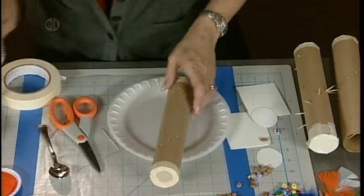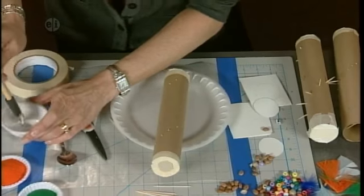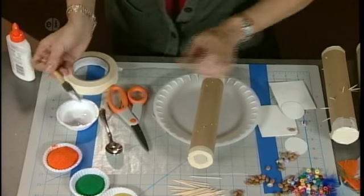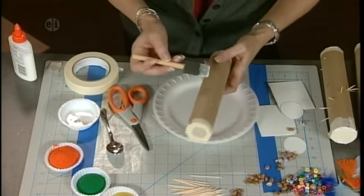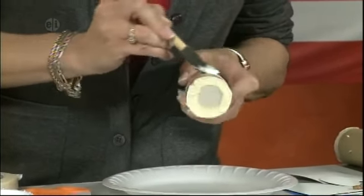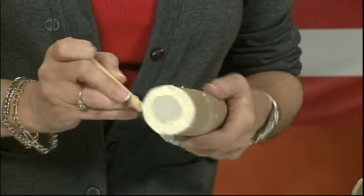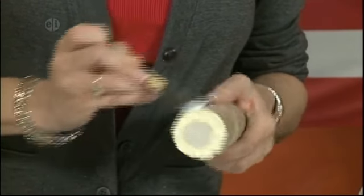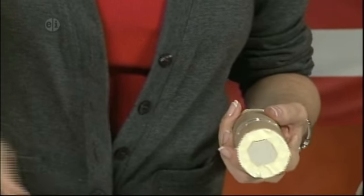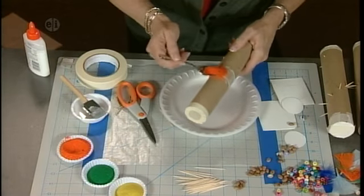We've chosen to use sand. I've taken my white glue and I've just poured it out in a little container here, and I'm going to paint a section that I want a particular color. So for example, let's say I want to put an orange stripe around the center, and I'm going right over those sticks because it's all going to be covered. Then I'm going to just take this, I have a paper plate underneath, and I'm going to sprinkle the sand.